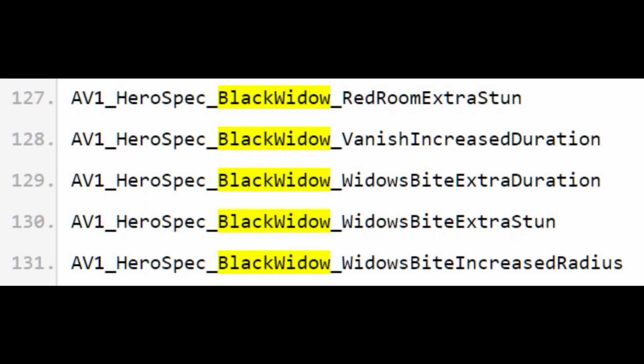We then have a list in here that mentions something called Red Room. This actually comes up later on in the DATAMINE, so we'll talk about that more then. But we have something called Widow's Bite as well. So Widow's Bite, of course, would be the Assault Heroic, which is firing out the electricity. So you can look to extend the duration on that, you can increase the stun, and you can increase the radius on it as well.